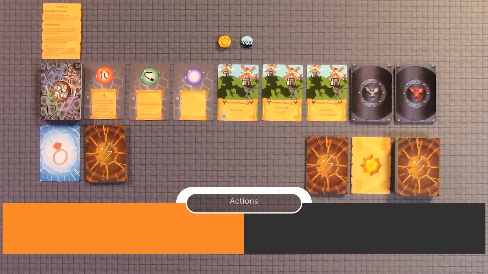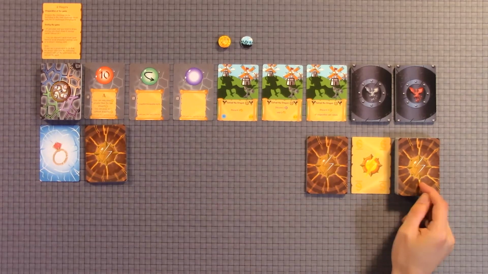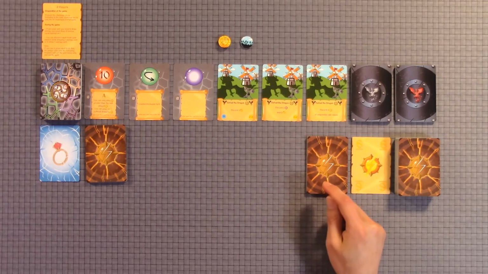Okay, the next action you can do is pass. Now what you do is obtain an energy card and put it in your hand. Now you have to make sure that you are able to do that.